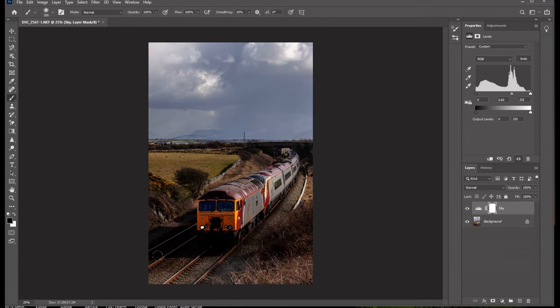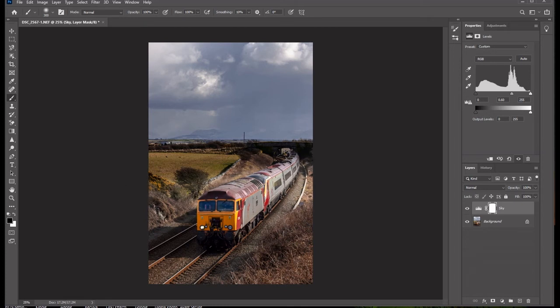So there we go, paint it over, and you can see the background showing through as it was before we did the levels adjustment. I want to let the top part of the brush overlap the sky. So that's it. That looks better to me.